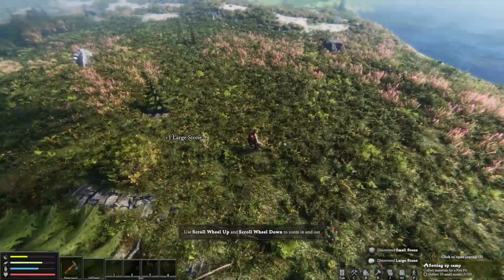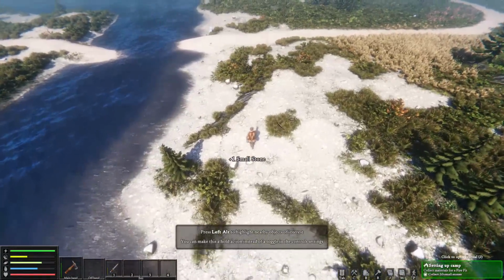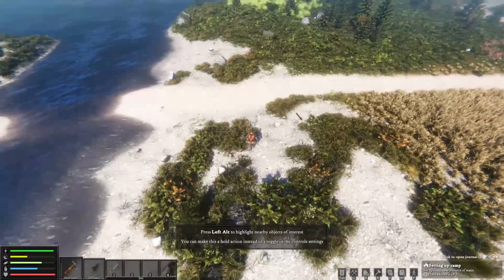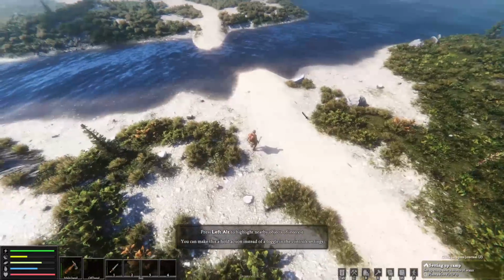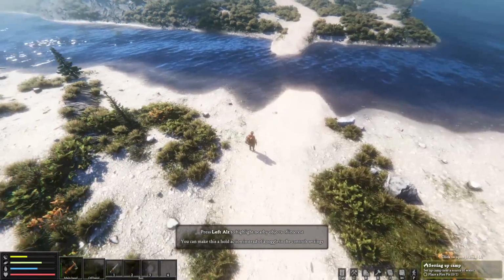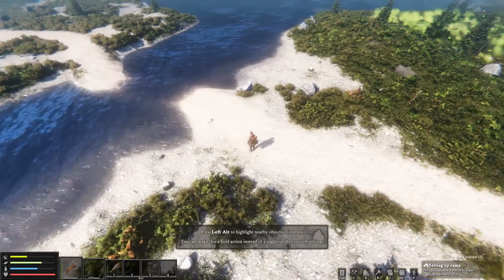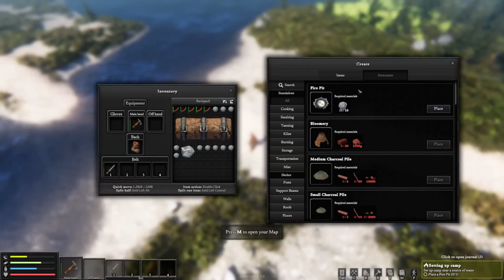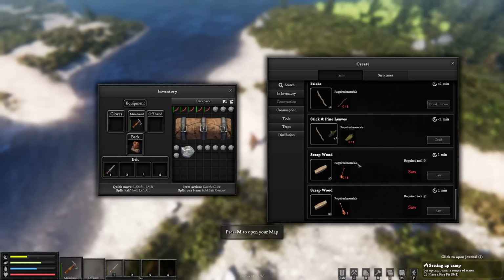Let's do it. After a brief run around the neighborhood to try to find my materials, I think we are good to go, so we can make ourselves a camp over here before we strike out and start trying to adventure and figure out what's happening on the map. Our fire pit is listed over here inside the structures, and I was just kind of marveling at the amount of stuff you can do inside of this game.